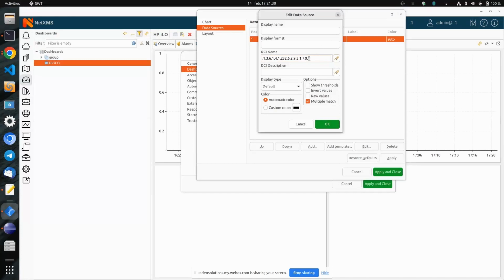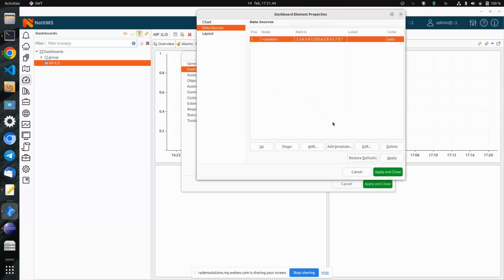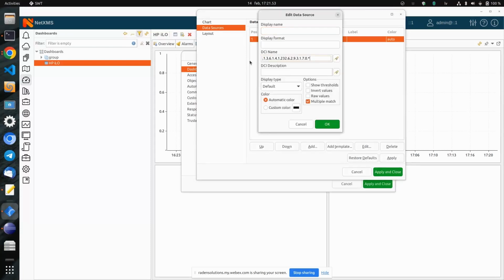Here it will be expanded as Java regular expression, dot star is everything. So DCI name should be like this, and then any number. And we say that it's multi-match. This means that all DCIs that match according to this regular expression will be added to line chart.